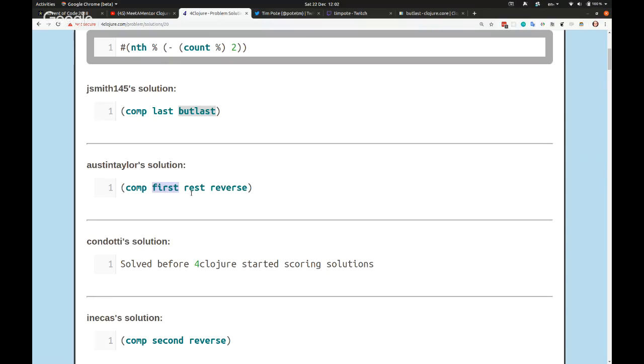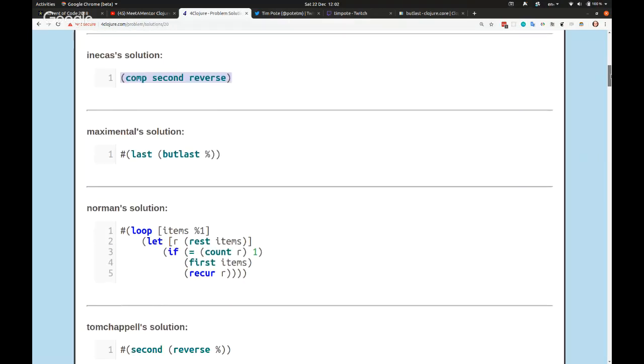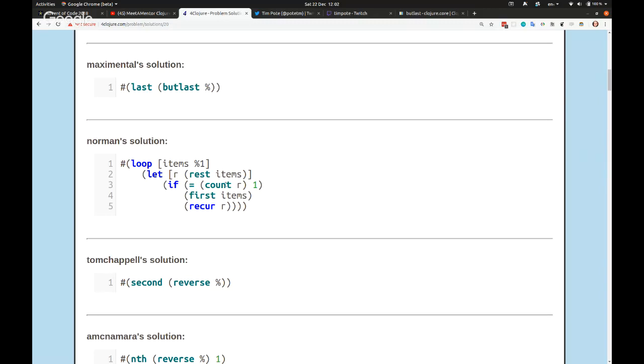Yeah, because the rest will take off the first one. I guess you could just do comp second reverse. Yeah, comp second reverse. So that's probably the nicest, simple, highest level abstraction there. So if you're comfortable doing that one, then you know you're on a good thing here. And here it's just checking whether the count is equal to 1.